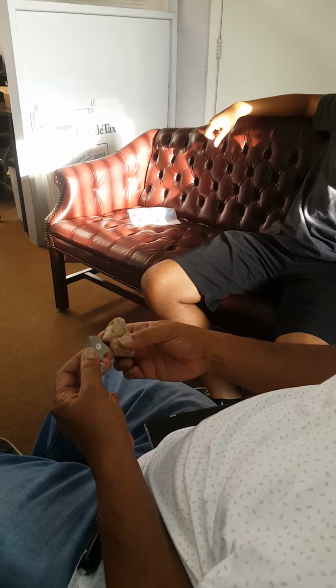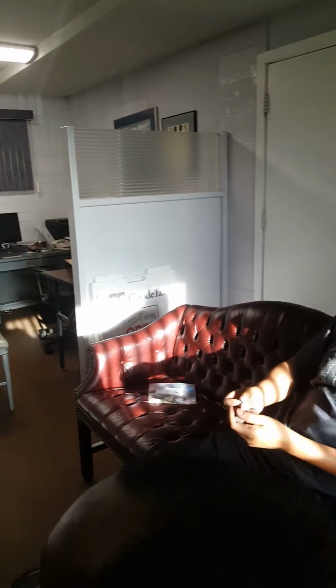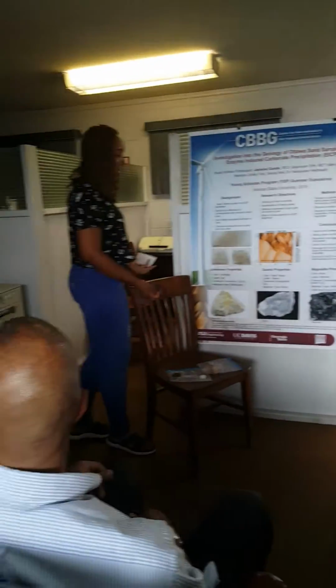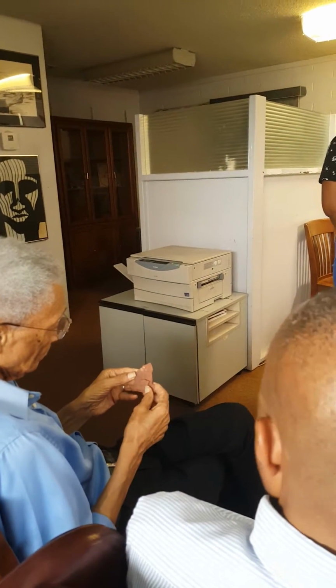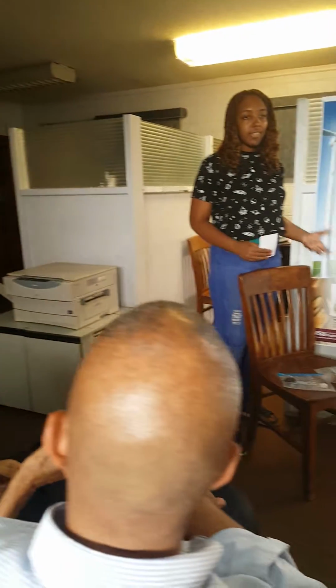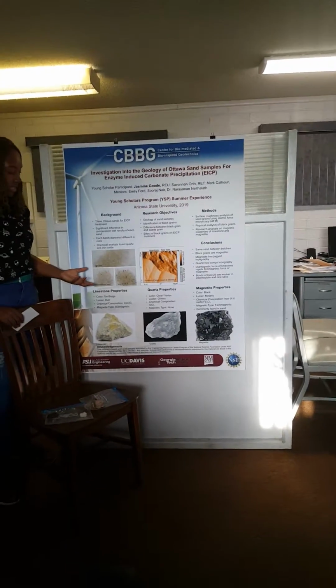But one key thing that they found while they were doing analysis on the sand was that it had iron oxide in it. And iron oxide is like rust. You think of Sedona rock, and this is a rock from Sedona, and you see how it's red, so you can kind of tell, like the orange and the blackish red rocks in here, that's probably a case for something going on in the sand.